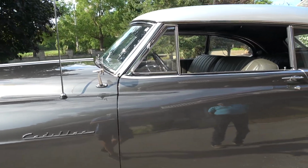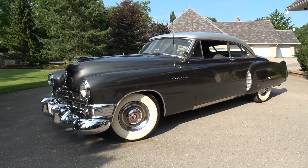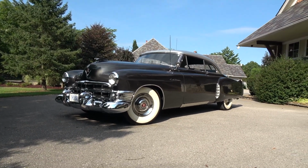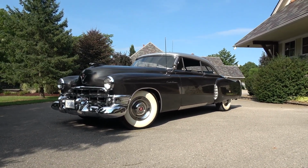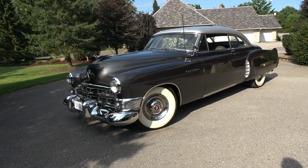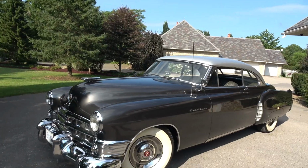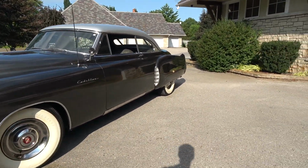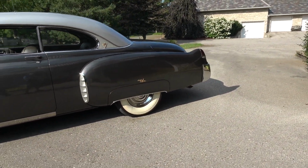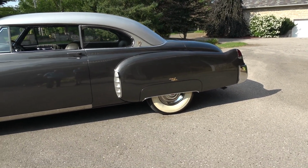So what they did when they were building this car is they built a roof for it, a cap. And it's in 3 pieces. We saw that when we did the media blasting. So it's got a cap put on a 48 convertible. They took 2 fenders from 48 cars and extended them. They're much longer rear fenders than the production car, and a much longer trunk as well. It's actually a better looking car than the production car, as a matter of fact.